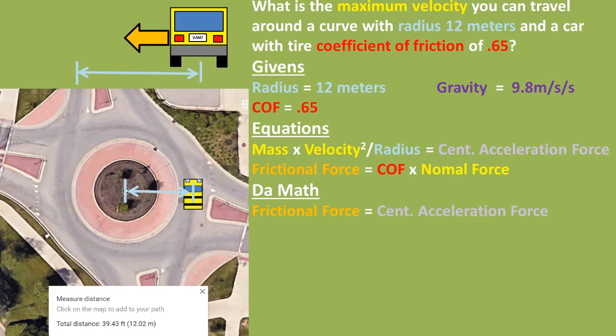Now there really is only one force keeping the car on the path, which is the frictional force. The frictional force is causing the vehicle to go around in a circular path, so it is causing the car to accelerate towards the center. This means that the maximum frictional force and the centripetal acceleration force are the same thing.